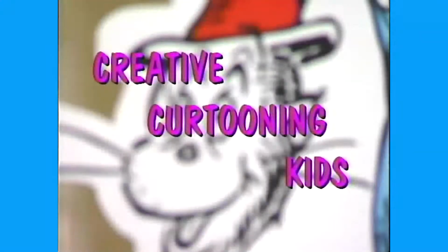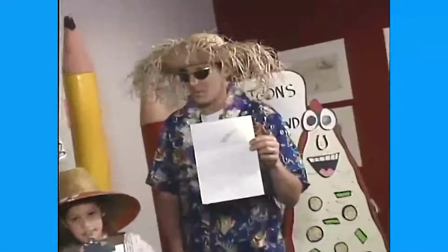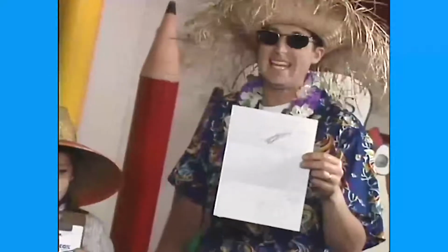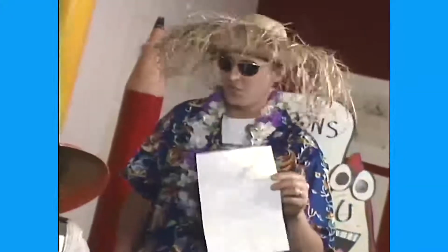Radicool, creative cartooning kids, all you dudes and dudettes. We've had so many cartoons sent in. I'm only going to show you one because I want to see some of our creative cartoons that our brownie kids have been drawing. Here's one from Shane Drew, Peking Dragon. Remember, he was peeking around? Remember Mr. Wizard the Wiz? He showed Shane how to do this. Totally cool. Let's take a peek here at Elle McPherson.